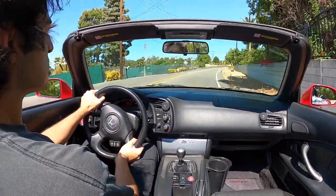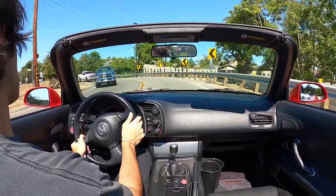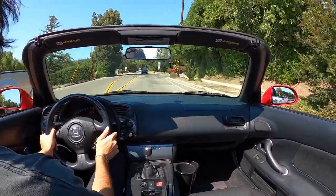And this is still the type of car that you have to wring out. So here, peak torque is made at 6,800 RPM and peak power is at 7,800 RPM. So they have about 1,000 RPM of true power band there. And it's high up, right? You've got to be in that range.